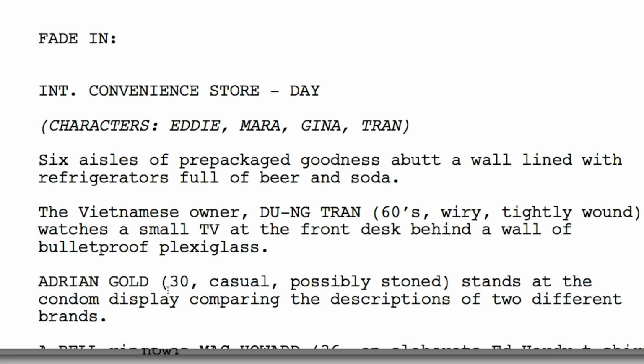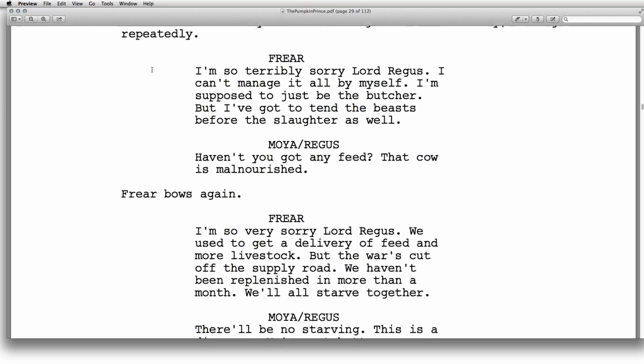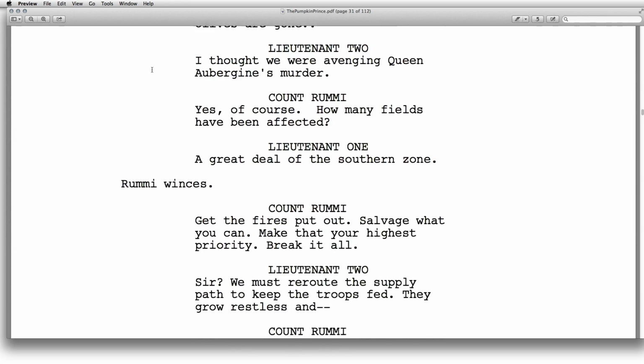The next most important thing is to identify which characters are in the scene. And in fact, some television script formats include that information at the beginning of each scene too. We also want to know how long the scene is going to take. Another great advantage of a properly formatted screenplay is that it's designed so that one page takes approximately 1 minute of screen time. This is not absolute, of course.